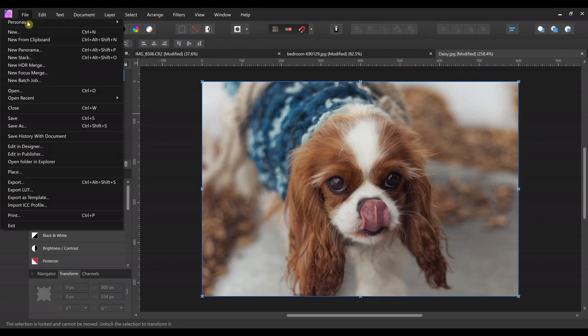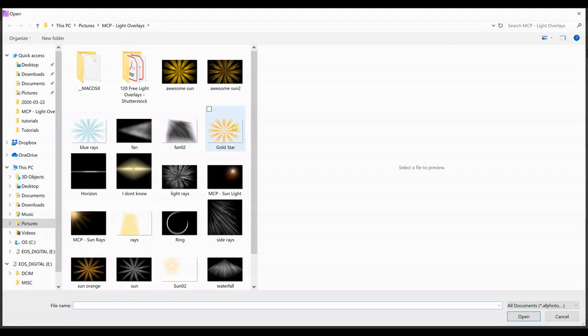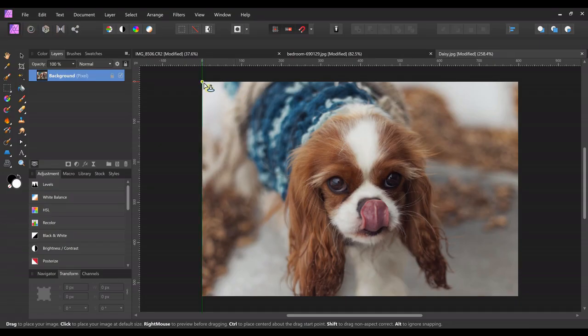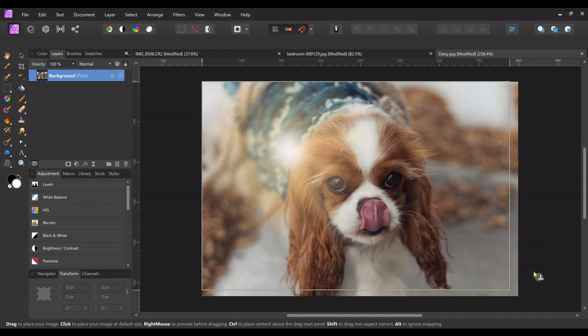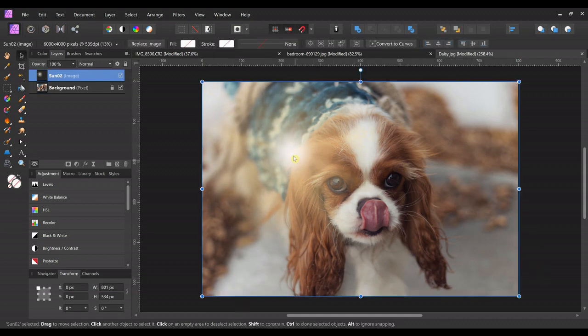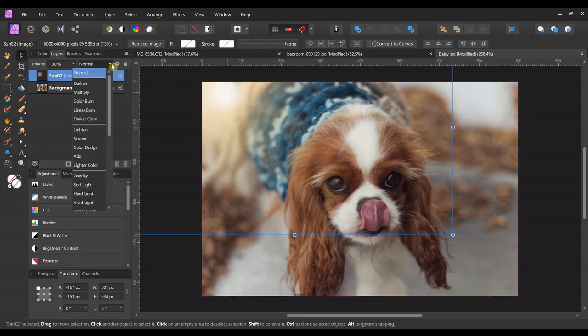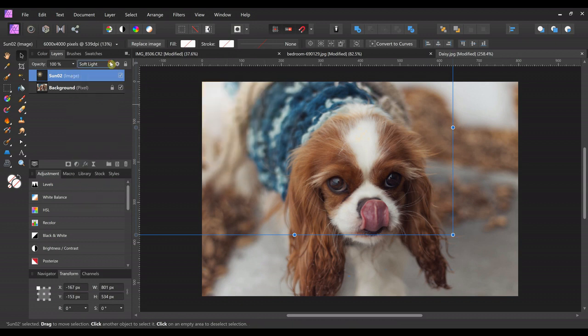And now I'm going to show you the ones with the white backgrounds are actually transparent. So we're going to use this one. And when you use them, all you get is the light. You don't have to change the blend mode unless you want to. And when you do, the only thing that's affected is the light on that layer. So we can change this to soft light and it's no big deal. I just kind of like these better just for that reason, but the ones with the black backgrounds work just fine too. You just have to remember you have to get rid of that black.